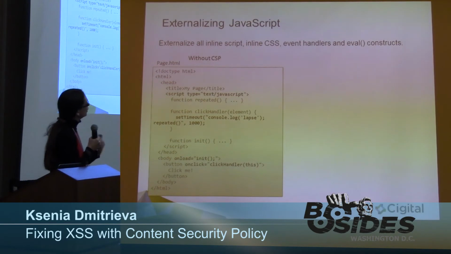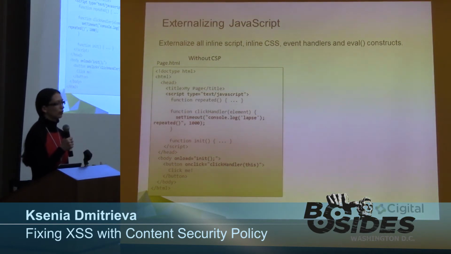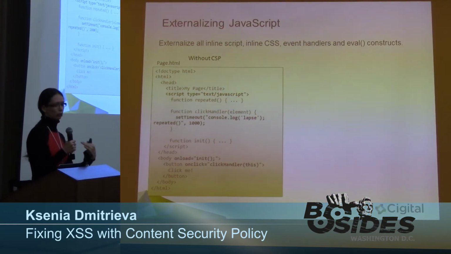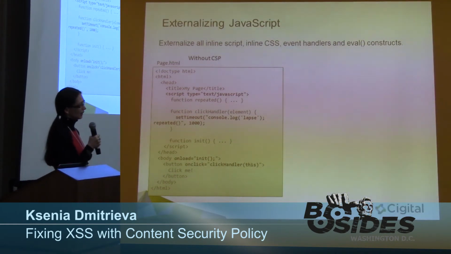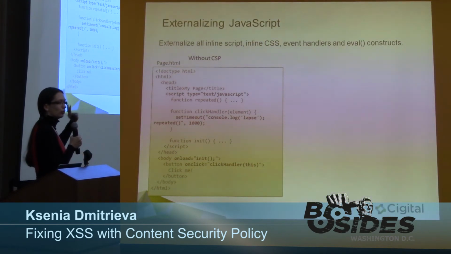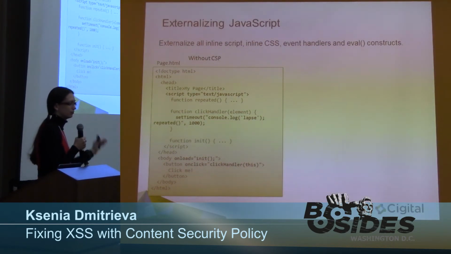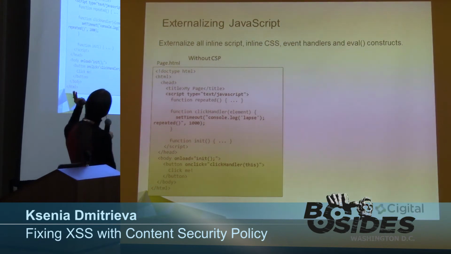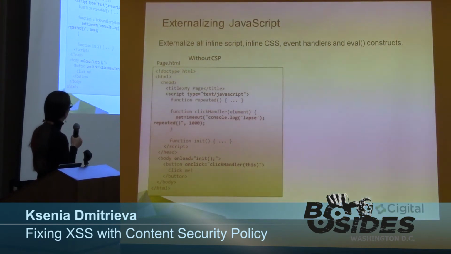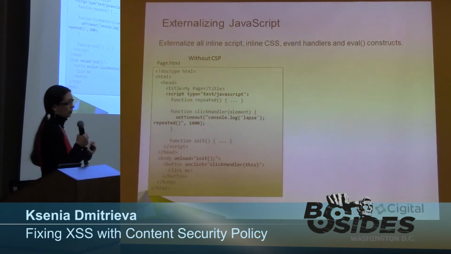And as I said, we need to remove all the inline JavaScript from our normal code. Is this easy? Well, this is the way we traditionally wrote JavaScript and HTML, right? We have some page, we have some script inside, we have some functions, a button, and some event handlers, onload, onclick. So now we need to get rid of everything.